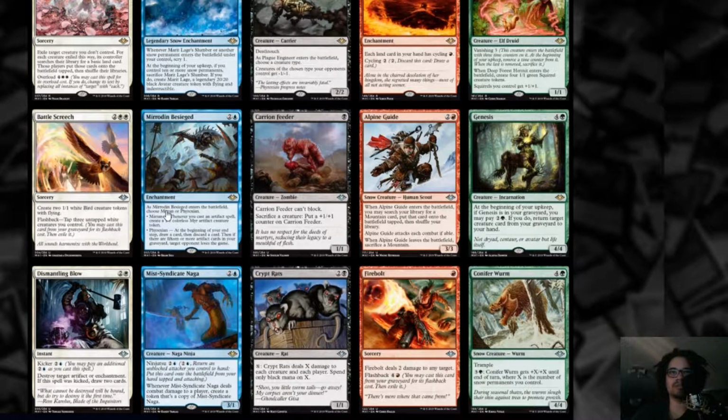As it enters the battlefield, choose Mirrodin or Phyrexian. Mirrodin: whenever you cast an artifact spell, get a 1/1 Myr. That's good. At the beginning of your end step, draw a card, then discard a card. Then if there are 15 or more artifact cards in your graveyard, target opponent loses the game. Alt win conditions, or alt lose conditions, I guess in this case, are fun.